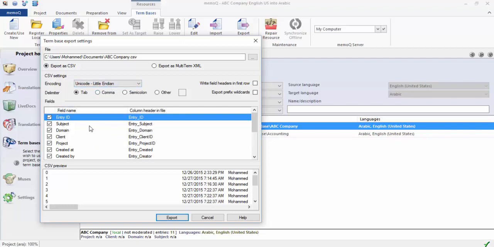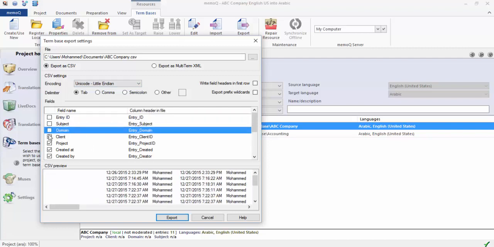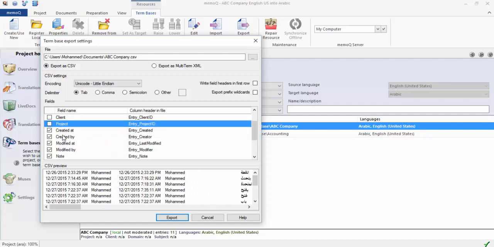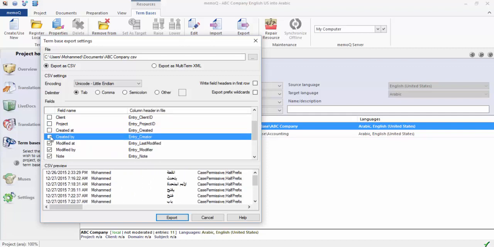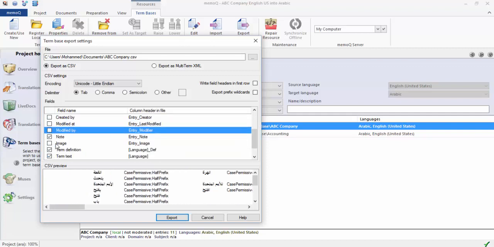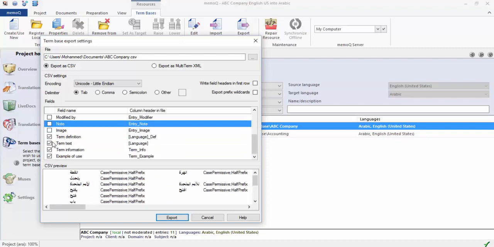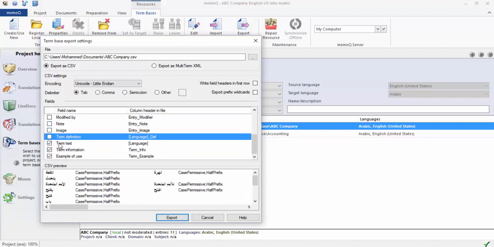What you need to do next is to erase everything here. I'm removing them except only one field. Please remove them. Remove them here. Remove everything except this one, the term text. Please keep it as is.